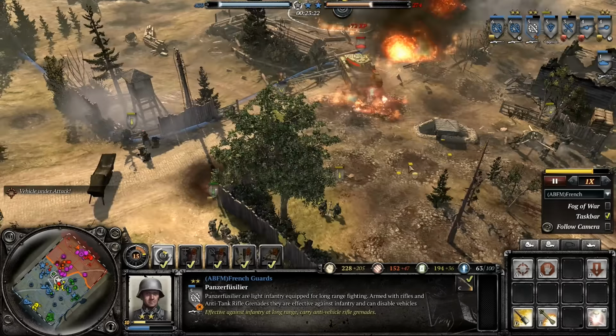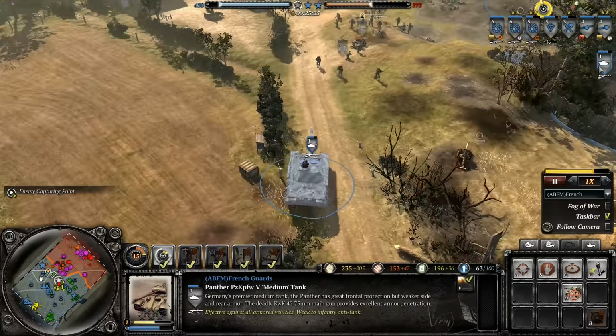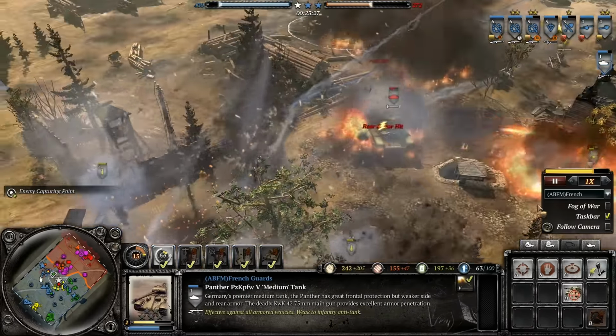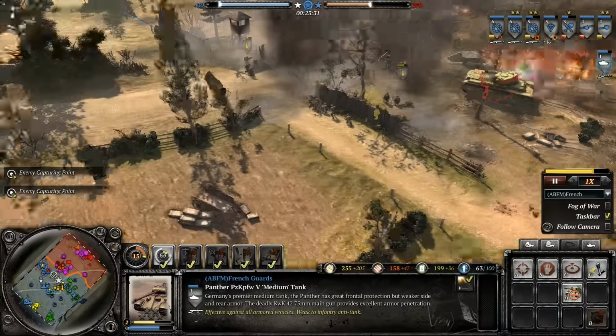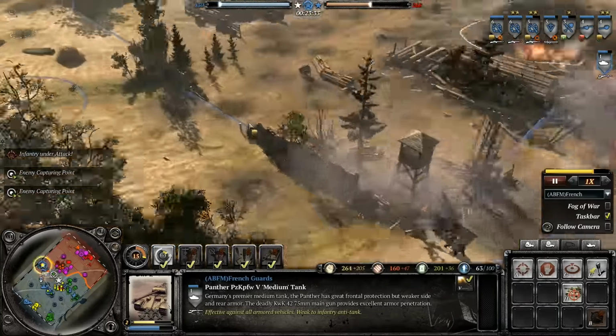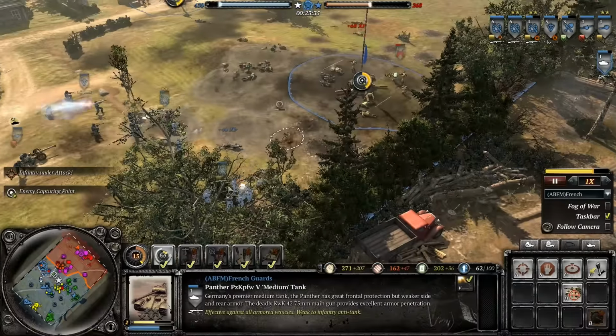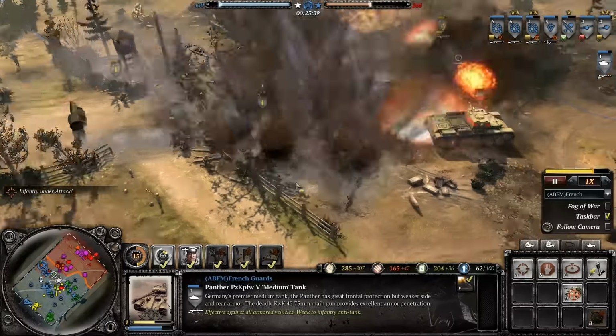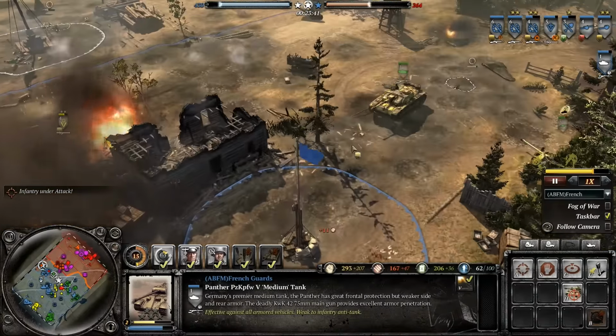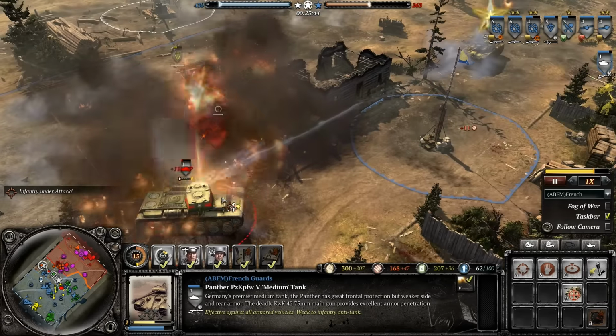I gotta move my Panther because they're pushing really far in with the KV-8, and they're absolutely gonna devastate Nick on this side. He's basically losing his whole army. So I have no problem shooting the Soviets here. But I need to get my Panther healed up as quickly as possible and try to help kill this KV-8. The Stug is doing some damage.